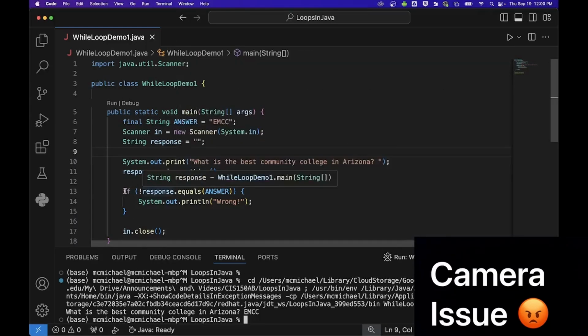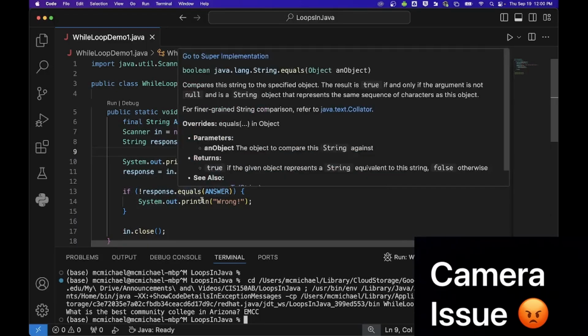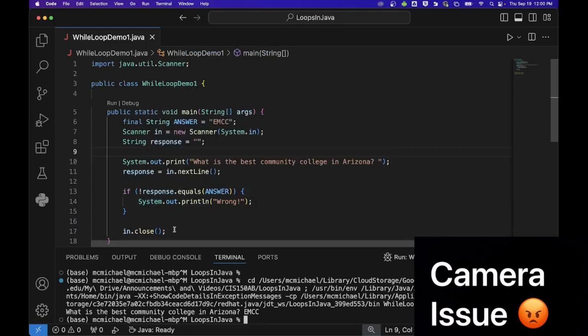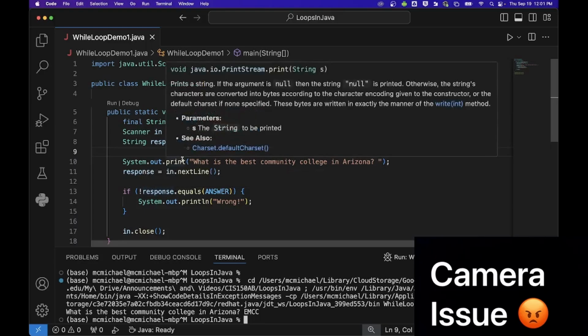So far, so good. This isn't the most exciting program in the world, but I'm just going to draw attention to the fact that the way our if statement works is it evaluates this Boolean expression. If that Boolean expression comes back true, it runs the block of code, and then it moves on with program execution from there. A while loop is actually very similar to that because if you remember our little flow chart, it's going to check a Boolean expression, just like an if statement. If it comes back true, it's going to run a block of code, just like an if statement. The difference is it's then going to bounce back and take another look at that Boolean expression.